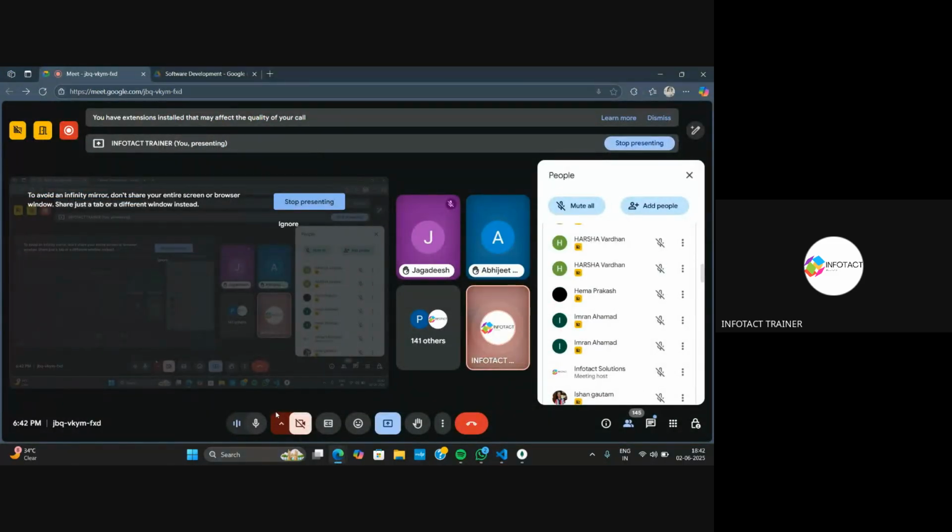Now coming to Shilpi. Shilpi, can you tell me what are those two optional keywords that we use while connecting our MongoDB to Node.js? Ma'am, I'm not well versed in that. Okay, no issues. So at least you can tell me what is the first parameter that we pass while connecting MongoDB to Node.js?